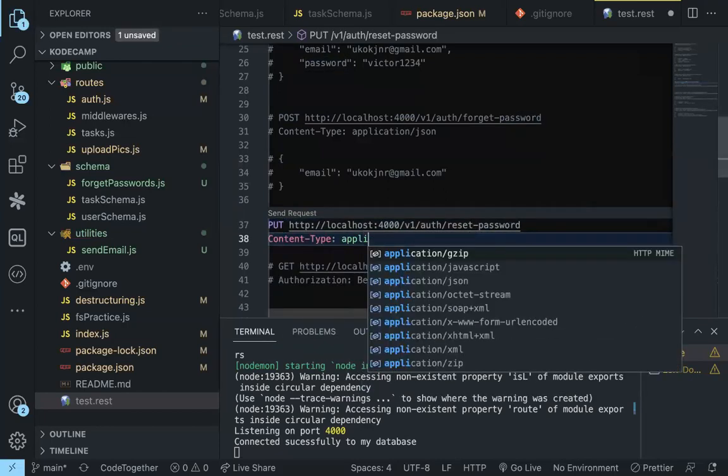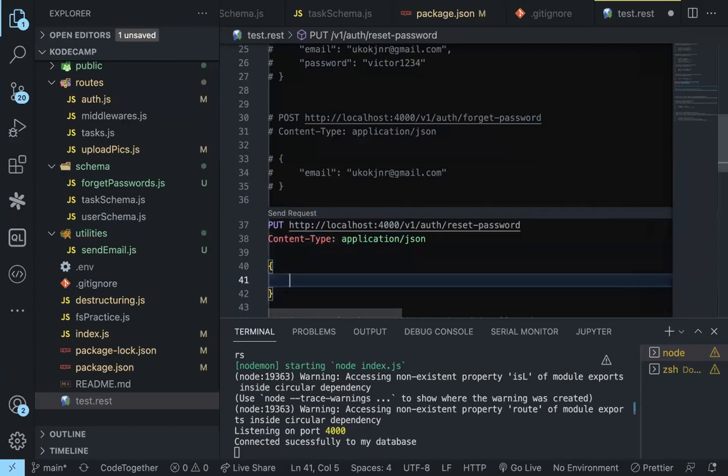Then here, what do we need to pass in? We need to pass in a token and password.